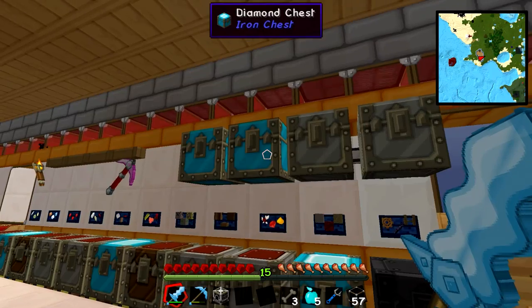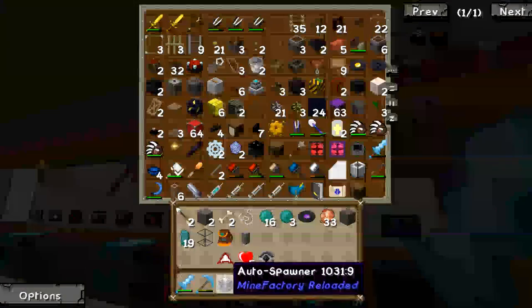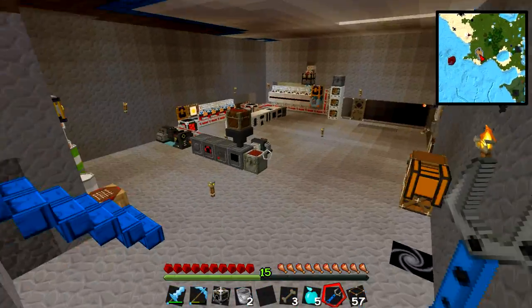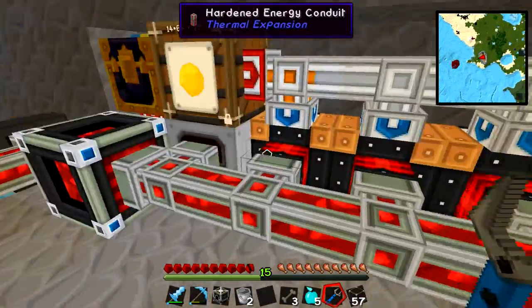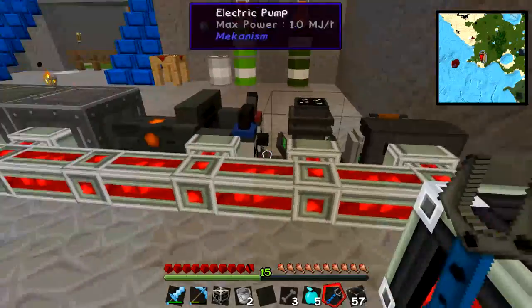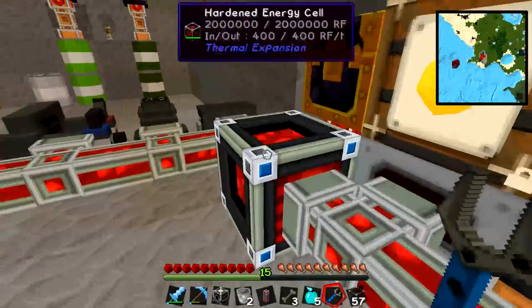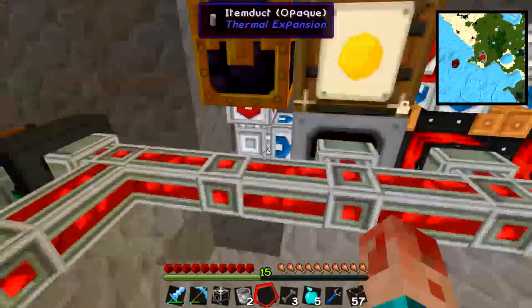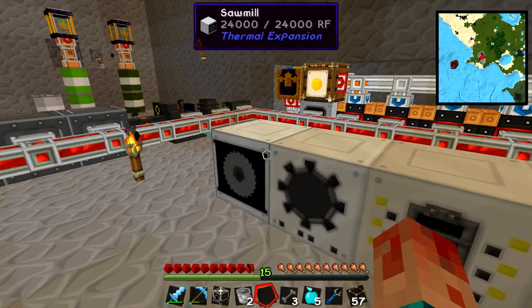So another thing we're going to do right now is get a couple of buckets. Get that. Get this. And we're going to fill up the auto spawner with mob essence. We're going to take this, and we're just going to borrow this for now because we don't need that to be there. We're going to take that. I'm going to put that there so that has power. What am I not powering, by the way, at the moment? Food transposer and whatever this is, the sawmill.